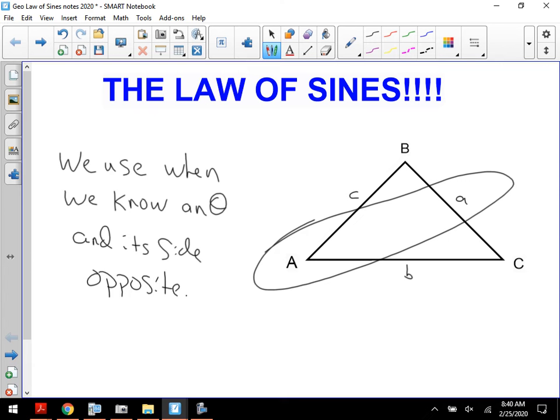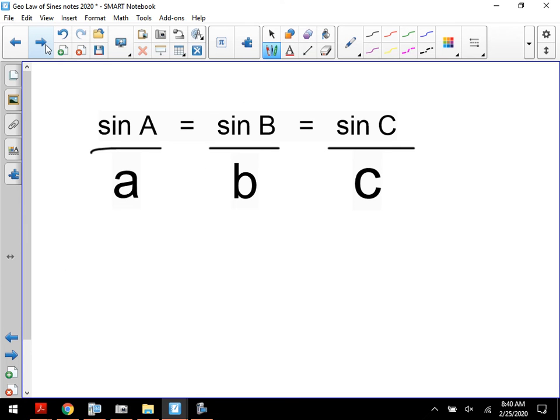So what happens is, this thing called law of sines, you get one giant ratio. Remember, ratios are just a whole bunch of fractions that are set equal to each other. And it's going to look like this. It is a very simple scenario. The sine of an angle is to its side opposite, as the sine of another angle is to its side opposite, as the sine of another is to its side. Obviously, there are 3 fractions here. You're going to use any 2 of the 3 to set up the solve.